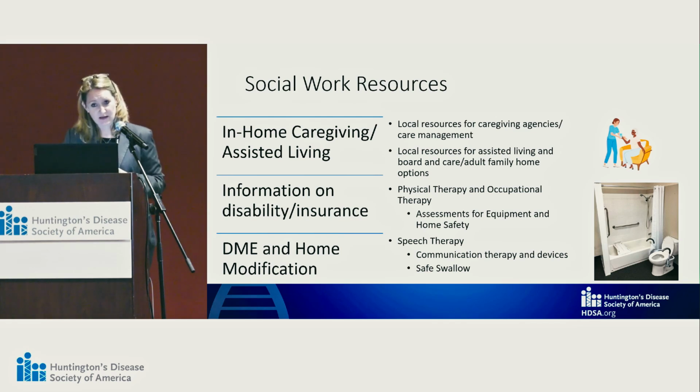It all depends on that constellation of symptoms and then that inner circle as well as support system to make that decision. And ultimately, it does depend on the finances and availability. And again, there's a huge unmet need in this country, at least, for being able to provide and access that. And HDSA is an organization that is advocating, and I know you were in a session yesterday, to advocate for your loved one and for folks in your home state as well.